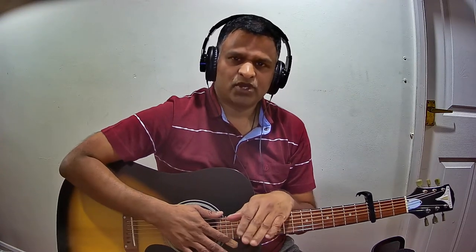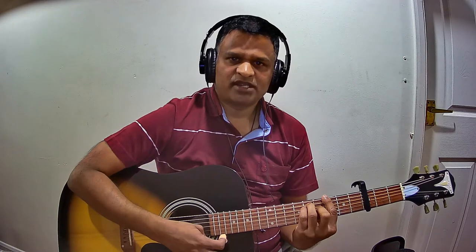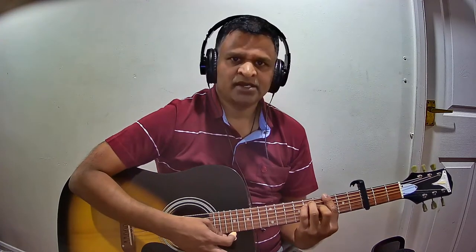Now let us see the list of chords starting with Pallavi. This is a beautifully composed song where the chord changes in the middle of the word — it is superbly transitioning in the progression of the chords. The first line starts with E minor on Vaan Nila, then G major. In Vaan Nila, Vaan is E minor and in Nila, on that La syllable, you change to G major. Mostly in the song wherever you have that La syllable it changes the chord in the middle of the word.